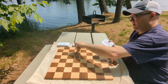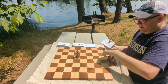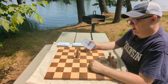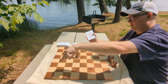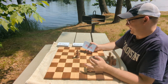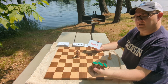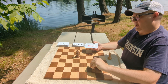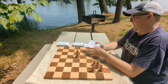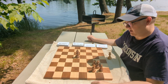In De La Maza's drill, he would do a rook and go around in a concentric square, getting bigger and bigger, then move to a knight, then a bishop and a queen. So it was always the same drill over and over. Chaz came up with a really awesome idea: he made cards for each piece and then selected squares where the drill works, which we'll go through here starting with the rook.